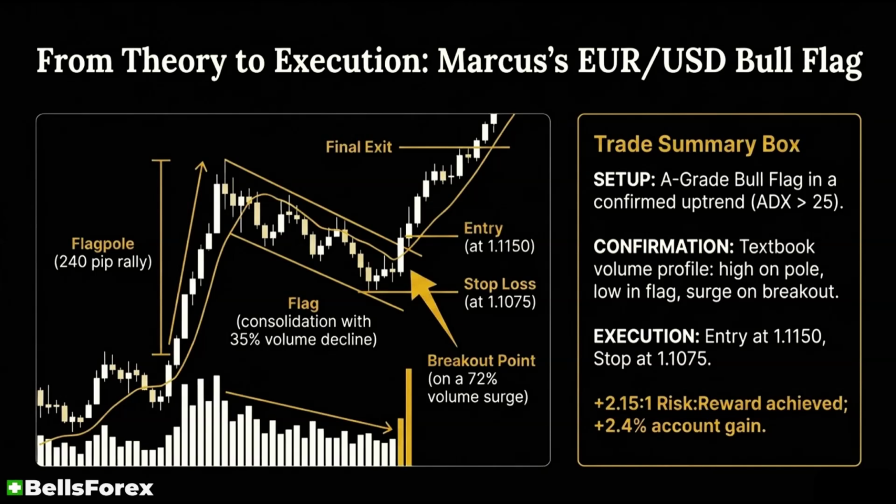And how did he manage risk during the trade? Crucially, within 3 days, the price had moved 70 pips in his favor, and Marcus immediately moved his stop to break even, eliminating all risk. He scaled out the first half near a key target, locking in profit. And he captured the rest of the measured move using a trailing stop. Yes, the flagpole projected a 240-pip move. By using a trailing stop, he was stopped out on the second half at 1.1340, capturing 190 pips on that half. The trade achieved a strong 2.15 to 1 risk-reward ratio.